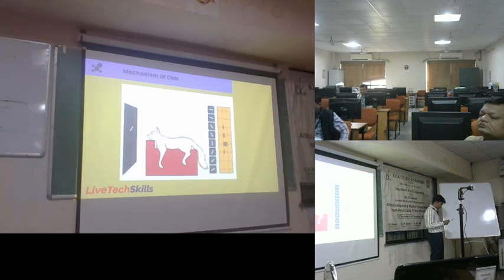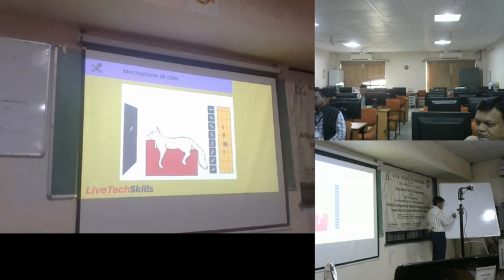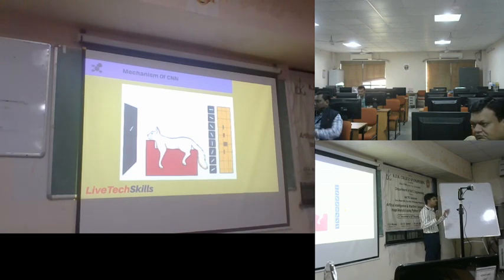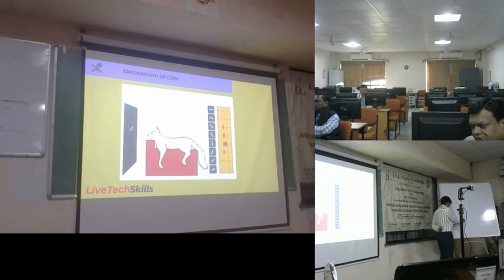So now from here, they found that in a brain there are two types of cell. First one is simple cell, and second one complex cell. So a simple cell analyzes only a single pattern or a single edge, and a complex cell analyzes a combination of two, three or more simple cells.